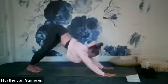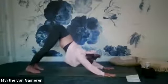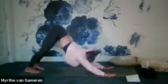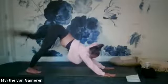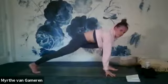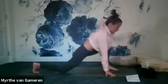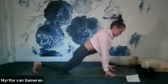Just make any movement that feels good for you right now. And then when you're ready, from that down dog again, we'll go over to the other side. So you're going to take your left foot off the floor with your inhale. And you step it all the way forward in between the hands on your exhale. Dropping the back knee down. Bringing left hand on the inside of left foot. Walk the left foot a little bit out towards the left.